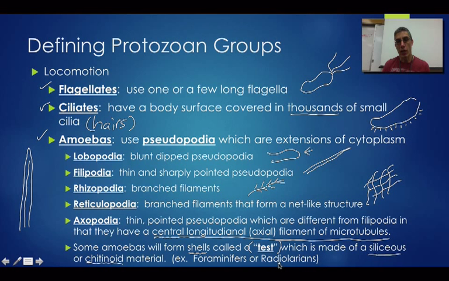Now, foraminifers and radiolarans both form tests. As we had said before, one of the things that makes protozoans very important to the environment is they can form the substrate of oceans. That substrate is formed by these tests. So when foraminifers or radiolarans have decomposed in the environment, they become the ocean floor, because the material is primarily the test, the shell of that protozoan. So again, they're very important when it comes to a lot of what you're going to see in the ocean environment.